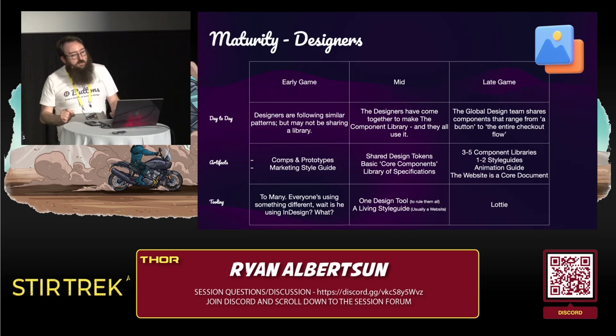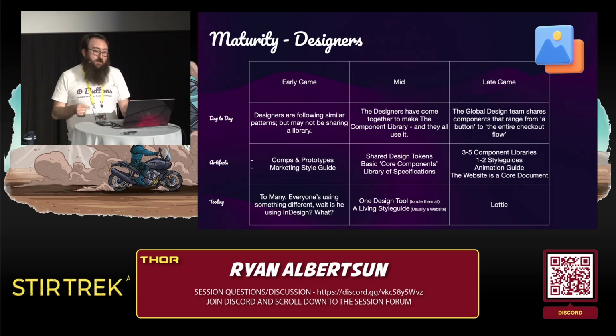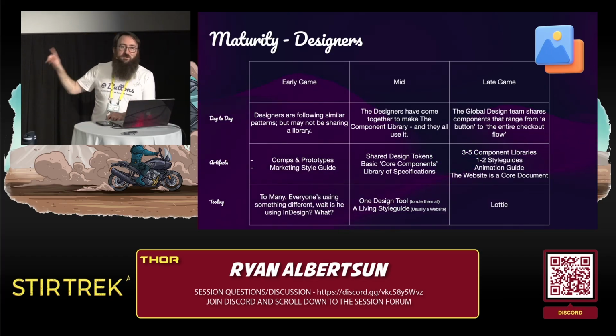Once you have that team, if they're doing it right, they have a shared Figma component library. They will call it something different. It will probably have a super fun name like Platinum or Azure or something, because it's got to be branded and cool. It's going to contain shared design tokens. It's going to have core components. It's going to have specifications. It's going to have the way you build modals. It's all going to be in there.